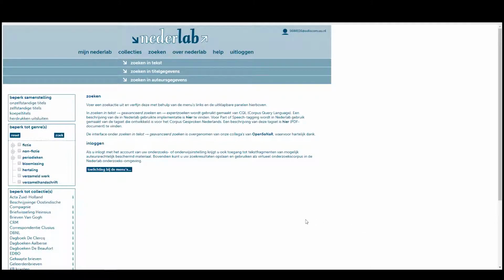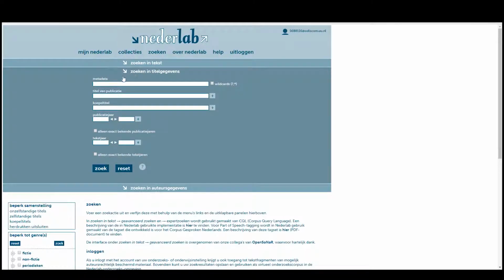This time around we'll be looking at making use of additional search options that don't necessarily emphasize queries and text elements. For instance, let's start by looking at the title data, the titles of publications or the year of publication, or even the overarching publication title.